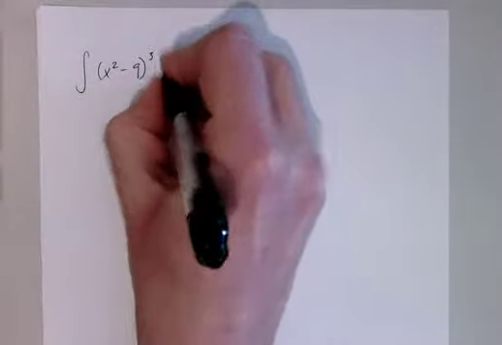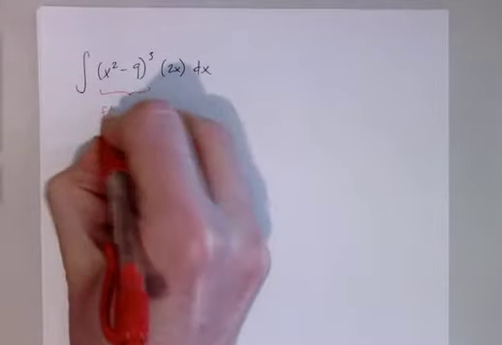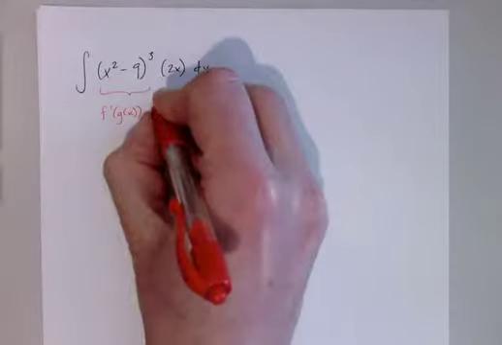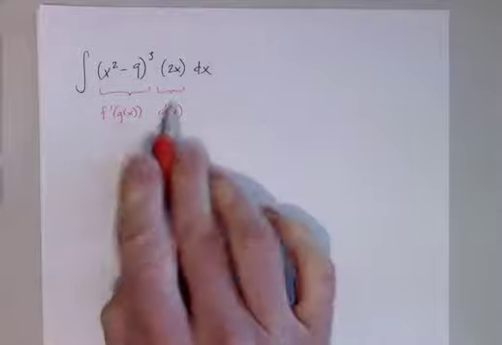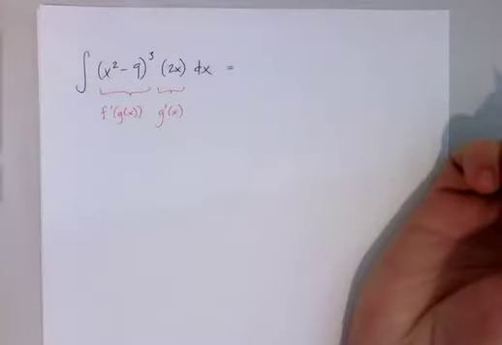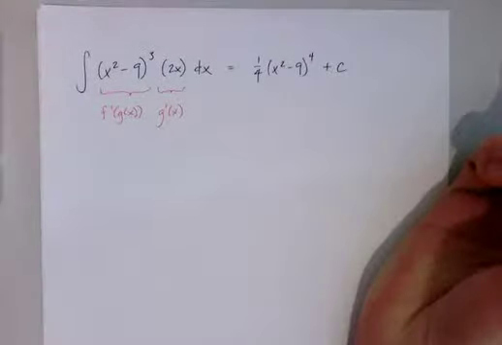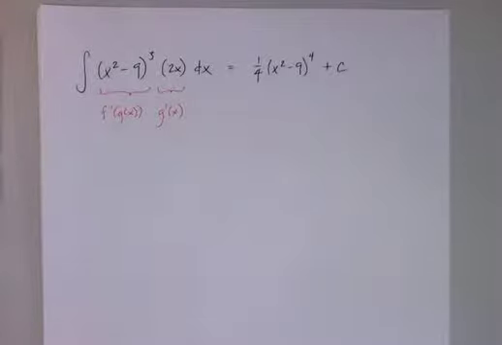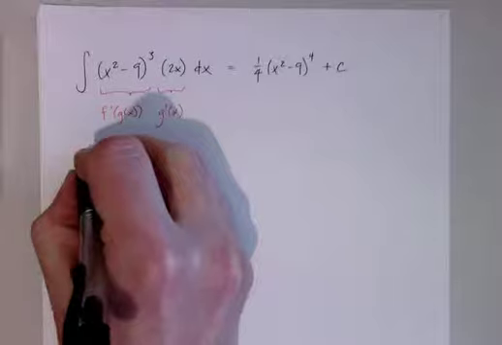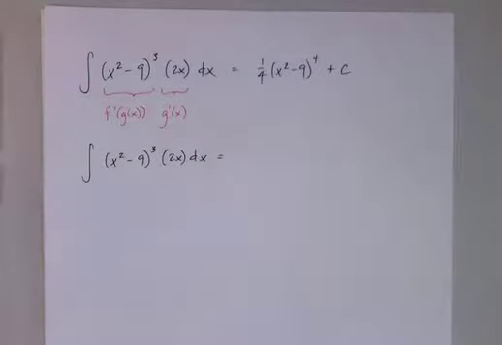So let's look at a relatively easy example. I have x squared minus 9 cubed times 2x dx. Okay? Now, this one is already completely filled out for me. This right here is my f prime of g of x. Okay? This right here is my g prime of x. 2x is the derivative of what's inside these parentheses. So this actually does wind up being what? Well, it winds up being 1/4 x squared minus 9 to the 4th plus c. And you're like, oh, there's just a whole lot going on there. It's hard to sort of see it all because there's just a lot going on. The benefit of u substitution is it gives me a way of cleaning up. It gives me a way of cleaning up the notation.